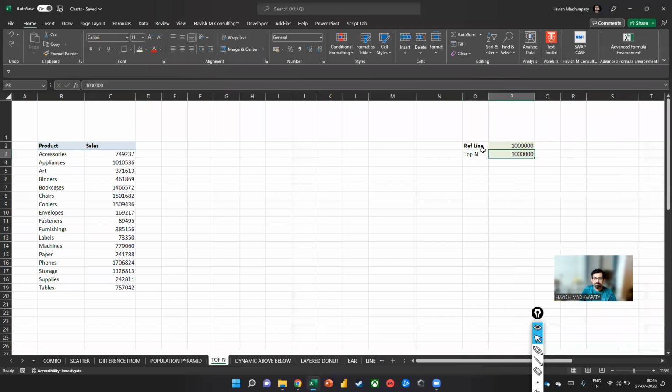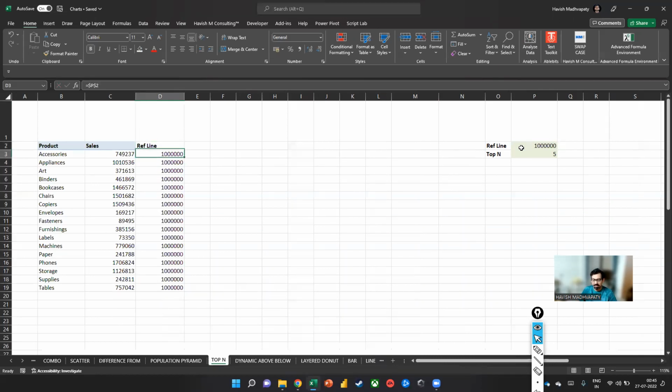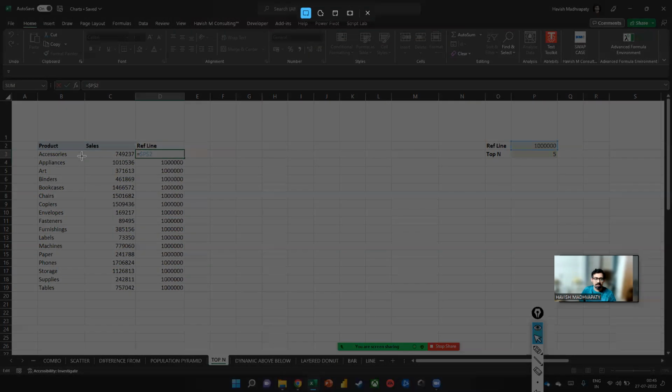I'm going to keep it as, let us say 5 right now. Okay. Now please watch. First, I'm going to write my reference line here, which is nothing but equal to P2 with a dollar sign, so that I can copy it down and the result is like this. I'm also writing the formulas at the top so that all of you can see.